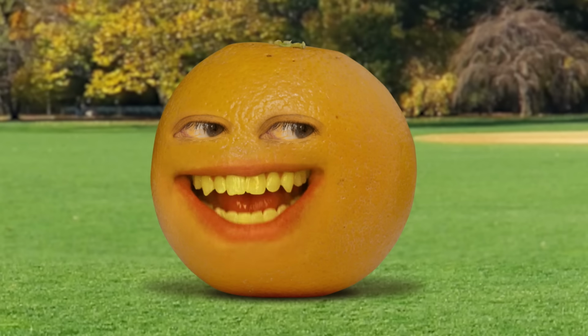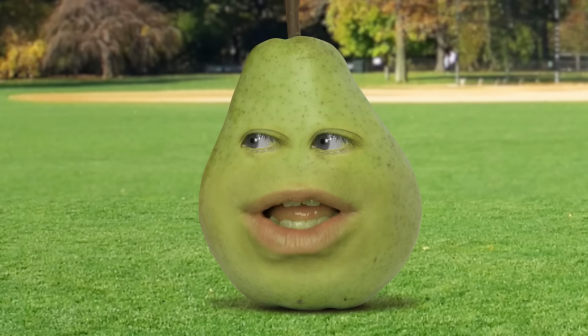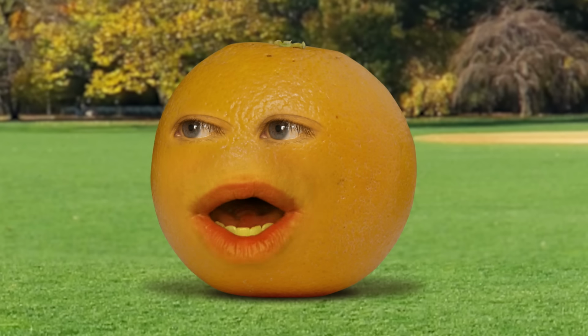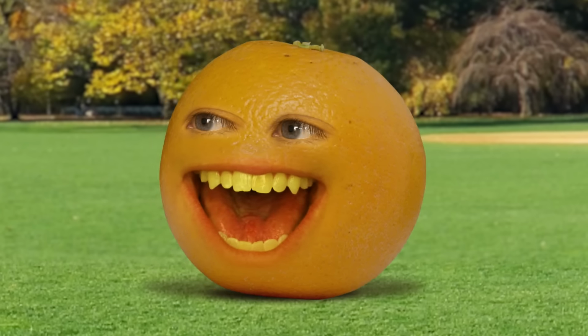I think it'll take 600. And I think it'll take more rubber bands than you got. Speak of the devil, here's our watermelon, who actually volunteered for this. First name's Brick, cause I'm built like a brick. Last name's Watermelon, cause I'm a watermelon. Bring on these puny little rubber bands. I've been training my whole life for this moment, and now I'm gonna break the watermelon world record. Wow, a watermelon world record? What are you talking about?